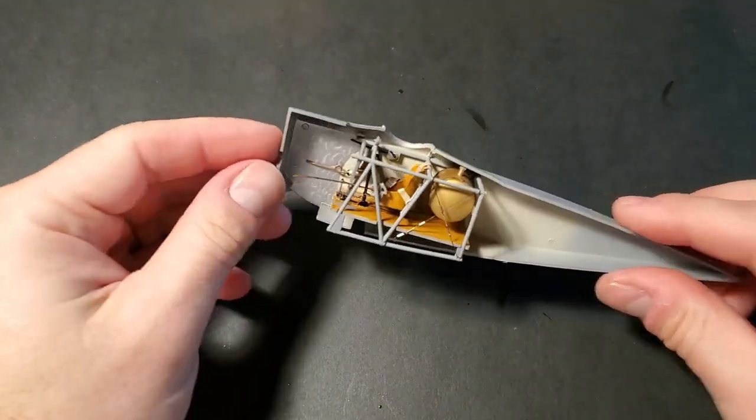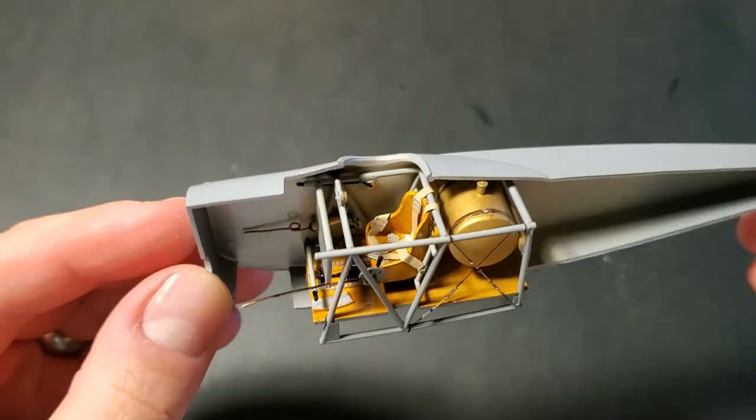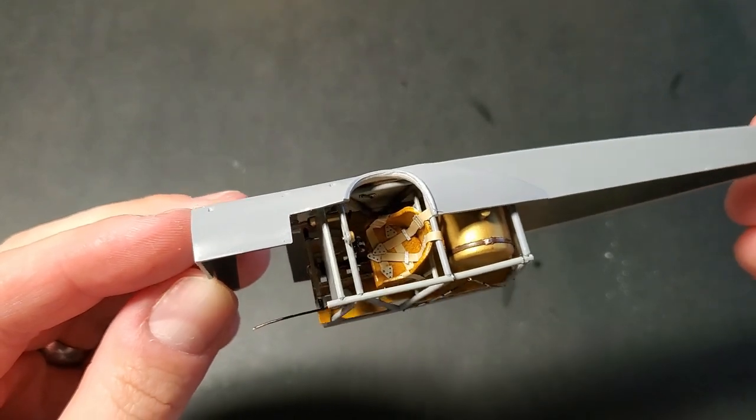And, as a final touch for this episode, I glued the cockpit cage to the right side of the fuselage.